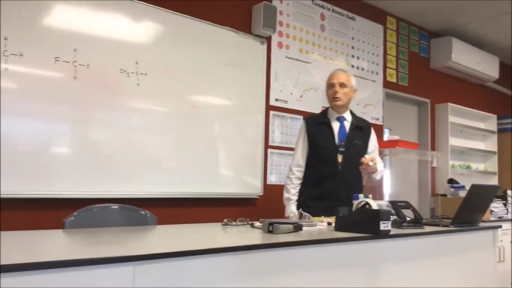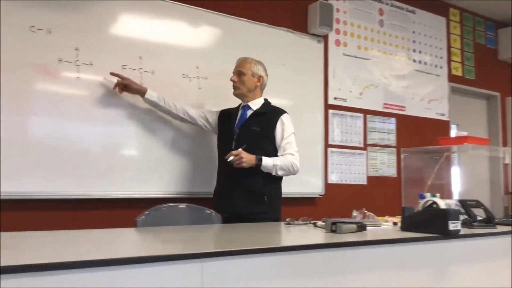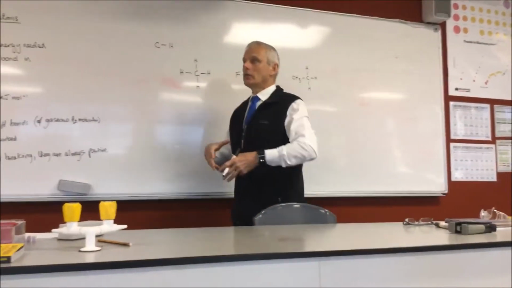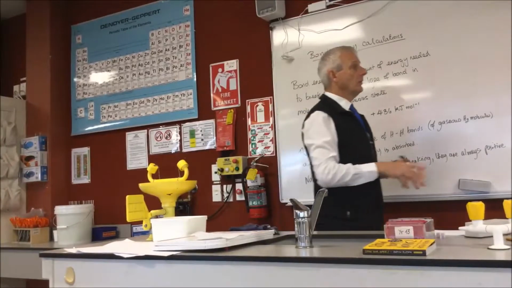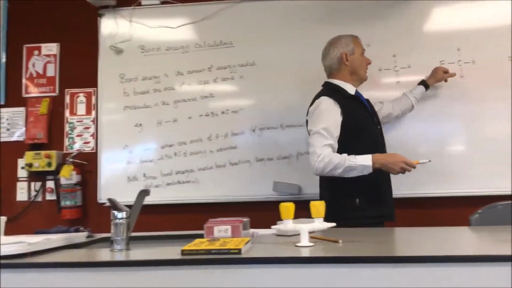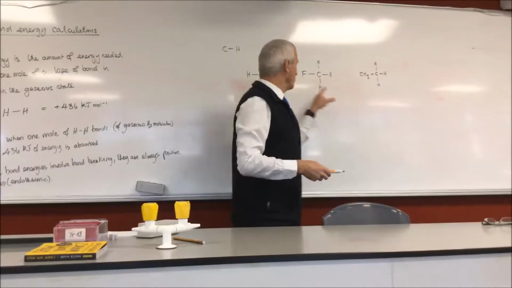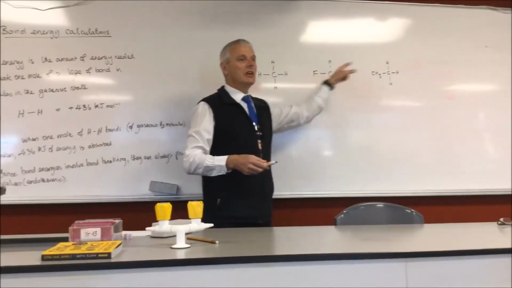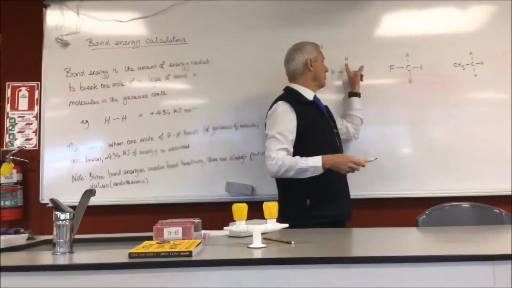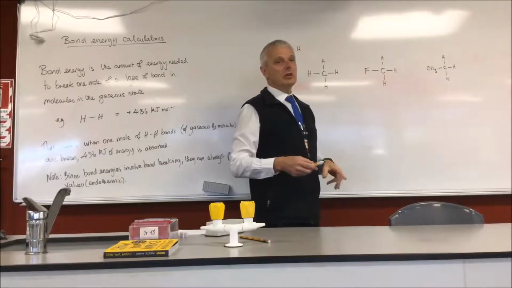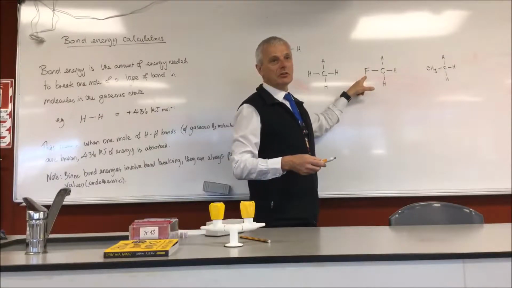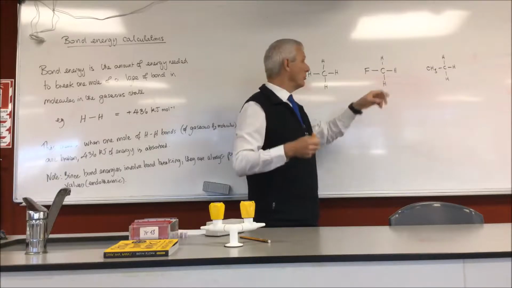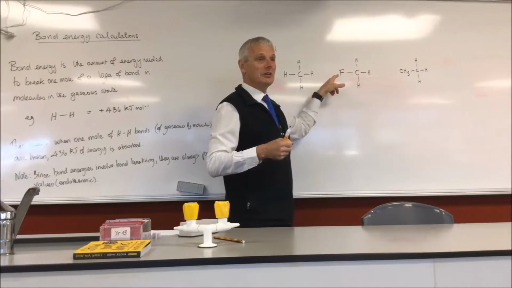And you say no, because the strength of a bond relates to the amount of energy needed to break it, the bond energy. And what you'll find is if you change what attaches to the C of the C-H, it actually changes the strength of these bonds. And it makes a lot of sense. If we look at this one, we know that fluorine is the most electronegative element in the periodic table. It's sucking electrons towards it, so it's going to suck them out of these bonds. So it's going to weaken them.